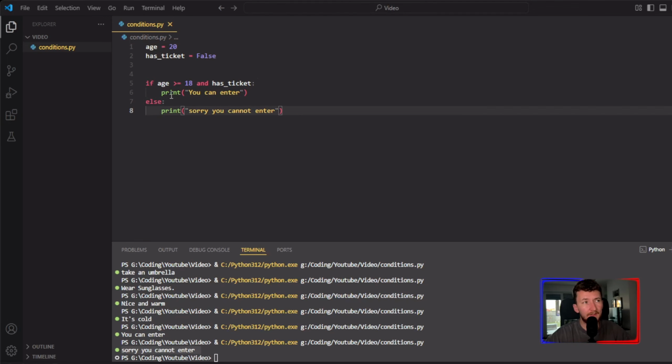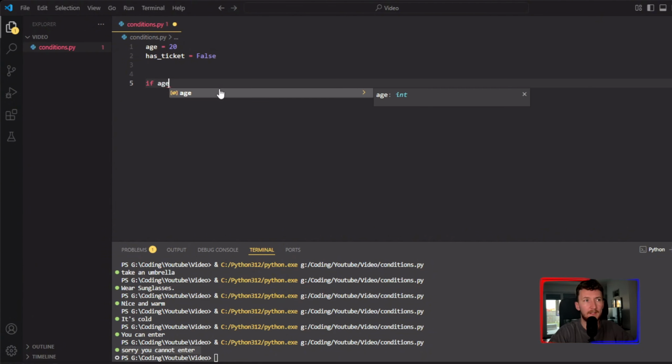But what is interesting in this case is that I cannot tell the person in charge what's wrong and why he cannot enter. Why? Because I cannot tell if it's either the age or the ticket problem. But what I can do to make sure I can tell him exactly what's wrong and why he cannot enter, then I have to use nested conditions. What does that mean? So let's restructure this.